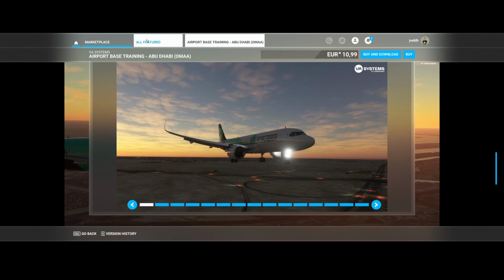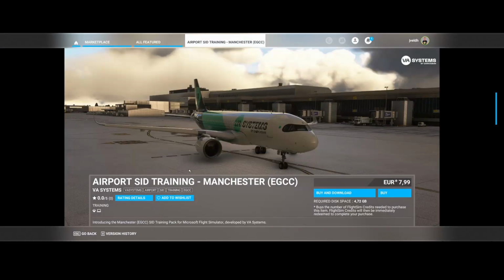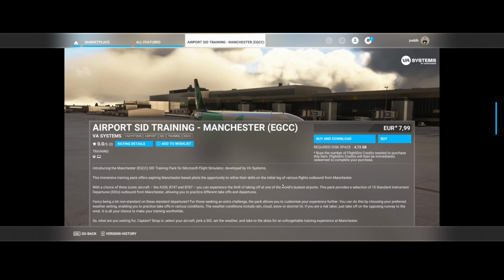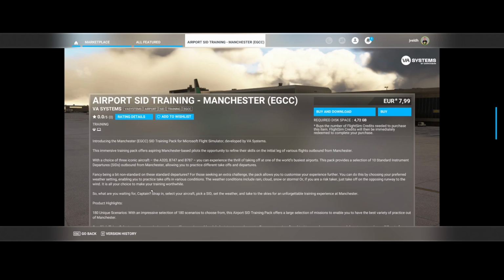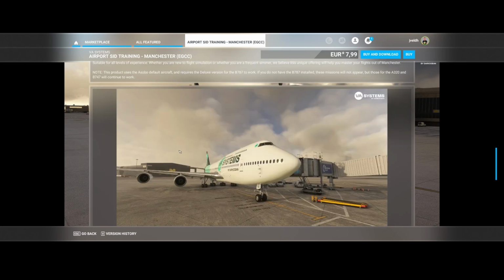And again, liveries are included. Then we've got the Airport SID Training Manchester, Echo Golf Charlie Charlie. And that allows you to practice your outbound skills from Manchester Airport using the A320, Boeing 747, as well as the Boeing 787. And then use one of the 10 standard instrument departures outbound from Manchester. Keep in mind that again, for the Boeing 787, you need to have the deluxe version. If you've got all three of them, then you can select one of the 180 scenarios to fly outbound from Manchester Airport.